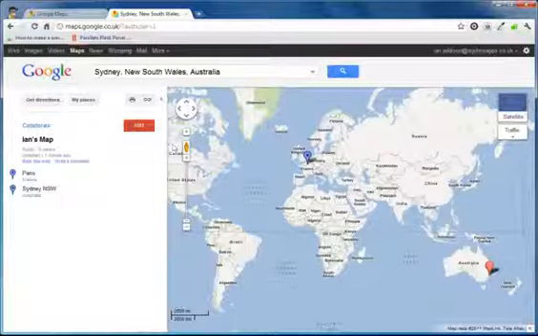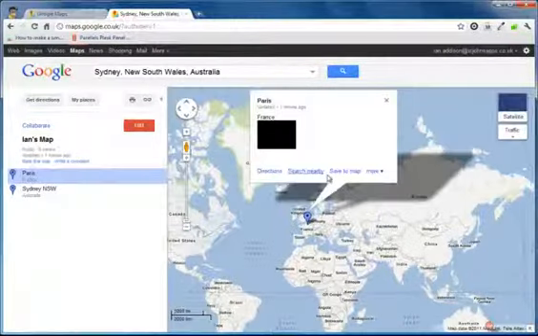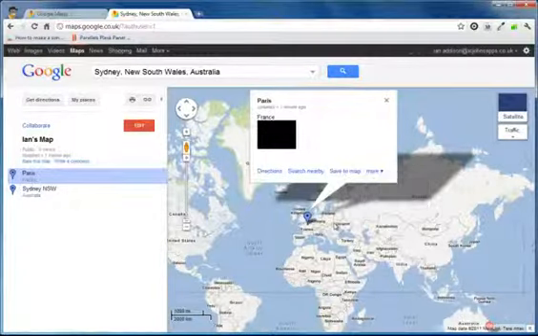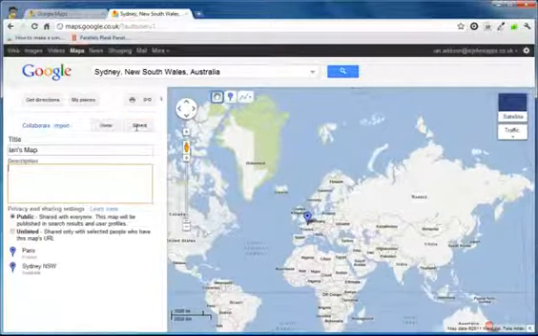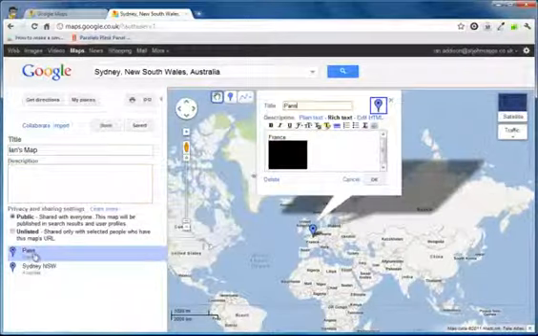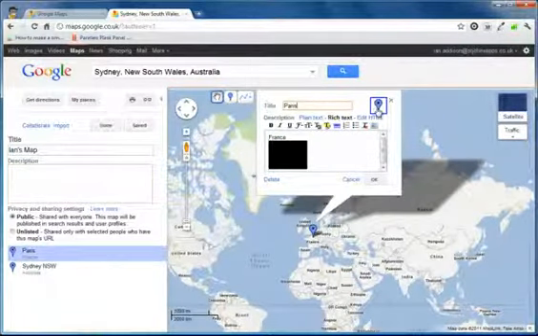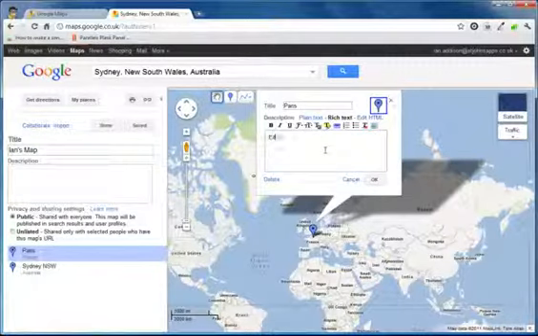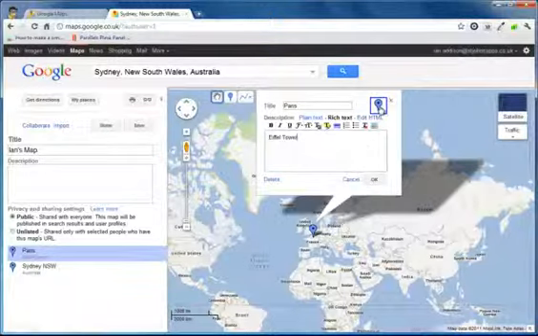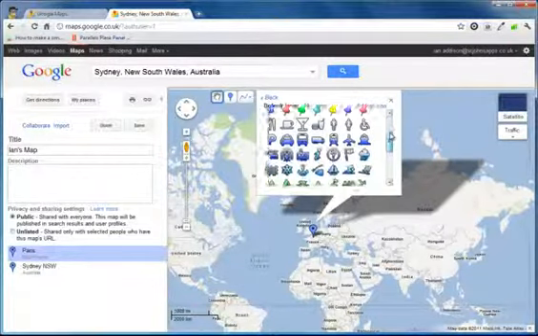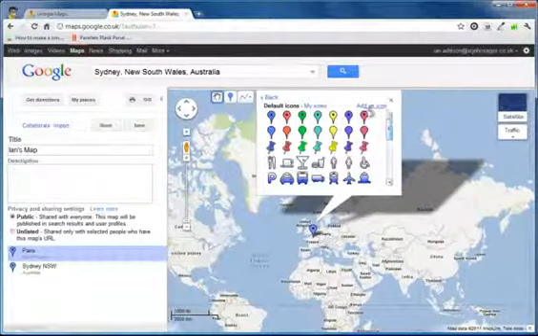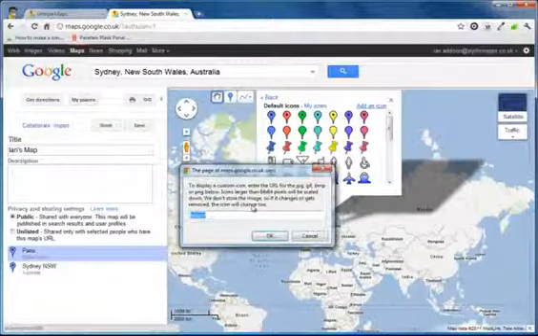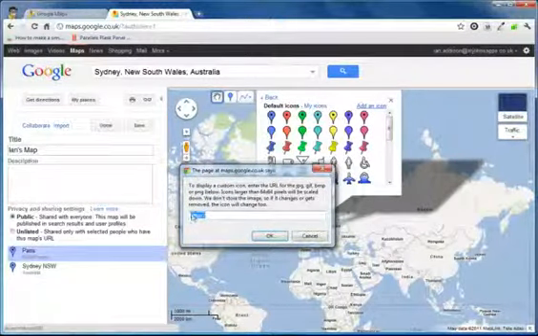Now if I click on one of my pins here, you can see that I can do directions and so on as normal. But actually if I wanted to edit my map, and if I click on one of the places, I can put some text in here instead. So if I was looking for famous landmarks, I could add the Eiffel Tower on there. I can also click on my little pin there and change it for a different picture, or I can add an icon. Now to add an icon I need to have the address of the image.